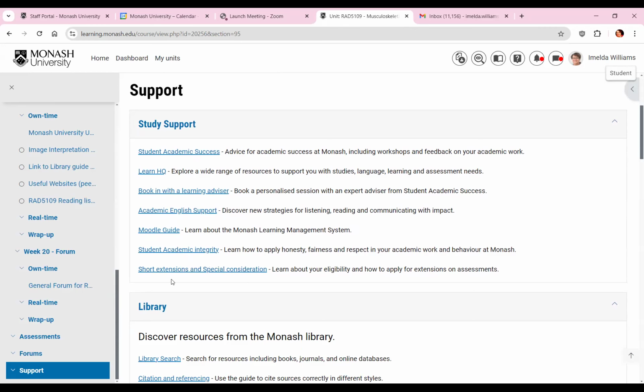Then there's a link to extensions. So the short extensions, I'm sure many of you know, is you get an automatic 2-day extension if you apply for a short extension without having to provide any supporting documentation. However, if you need more than 2 days, then you have to apply for the formal special consideration.